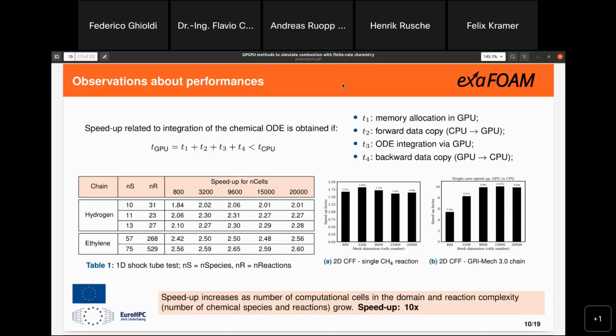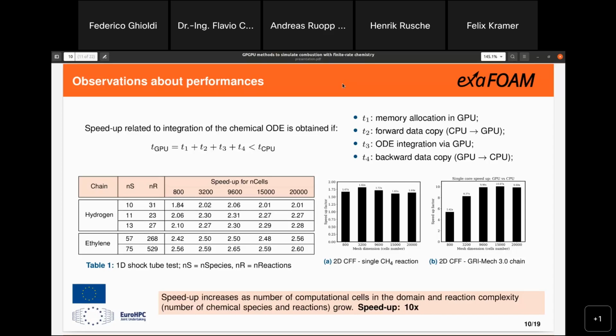So the thing is that our performance is extremely advantageous in terms of ODE integration, because we are performing this with 2-level parallelization. But the performance has a certain drawback, which is not that marginal, because of the presence of forward data copy, backward data copy, and data manipulation before the actual movement of the data among the different memories. The thing is that even considering the simple cases that we have investigated in the previous slide, you already have some very good results.